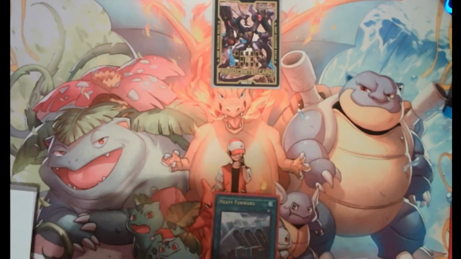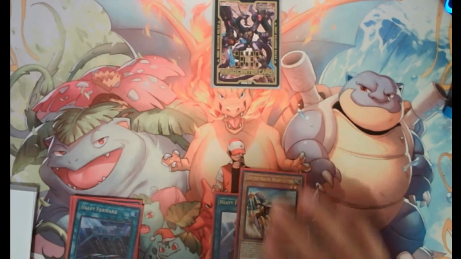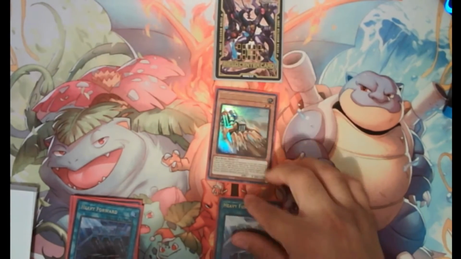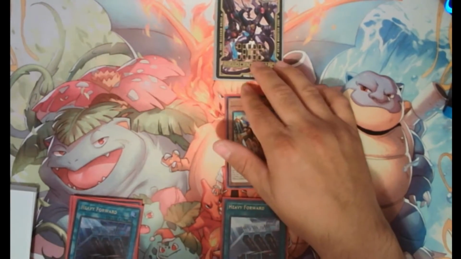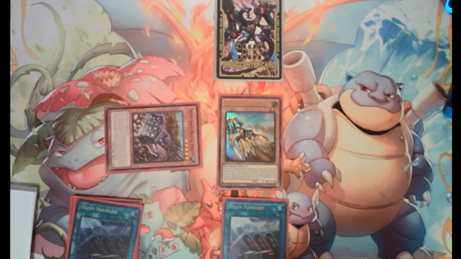You can activate Heavy Forward here, search out your Harvester, which will then search out your Dozer. So normal summon your Harvester. Its effect will trigger, and you add Dozer from your deck. This hand doesn't look like much, but we will at least get to draw 2 cards on this turn, so we can still draw into more cards that we can use.